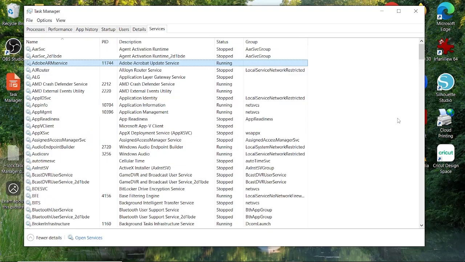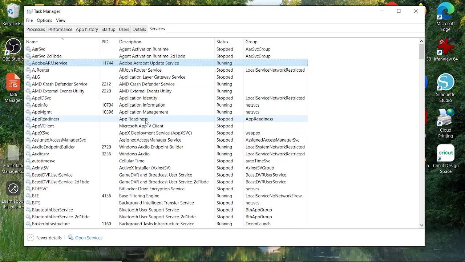Basically, services are like processes, except they're more persistent. Where processes are created and destroyed, services are always hanging around. They're just running, stopped, or suspended. You see if a service is running, it has an associated process ID, and there is a description as well. So you can start and stop a service if you like. I honestly haven't had much need to do so.